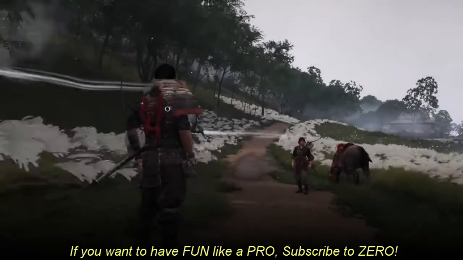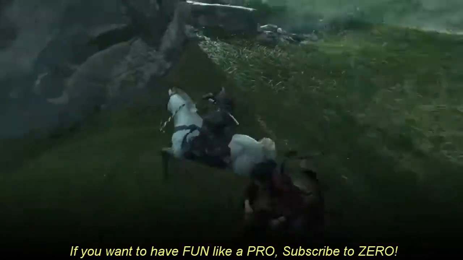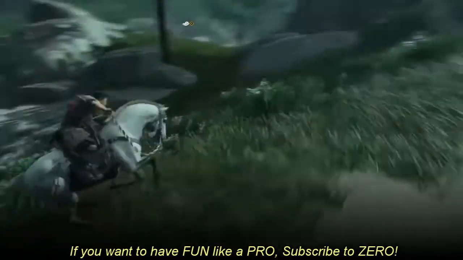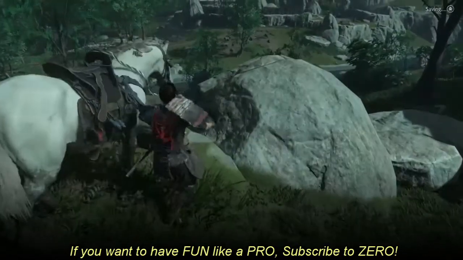Today I'm going to be doing a quick walkthrough of the Warrior's Code in Ghost of Tsushima. Now a quick walkthrough is where I cut out a lot of the cutscenes and travel aspects of a mission and really just get into the meat and potatoes, so I can maybe help you out in some of the more difficult aspects of the mission or maybe help you find something that you might have overlooked.